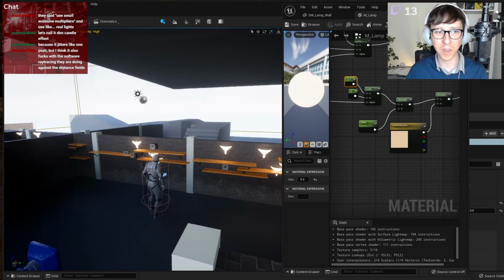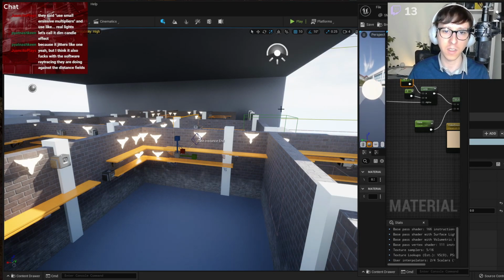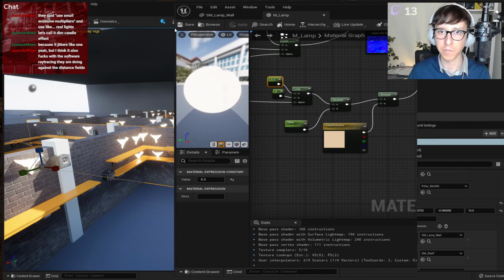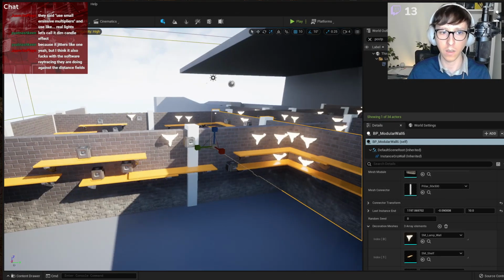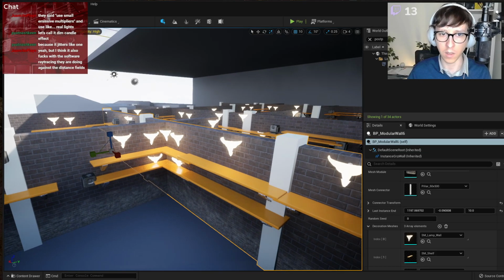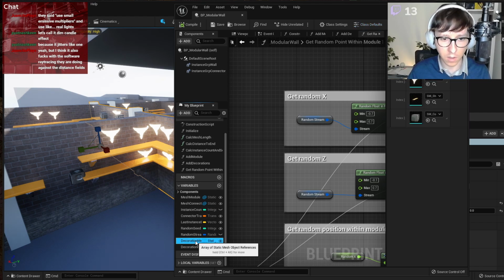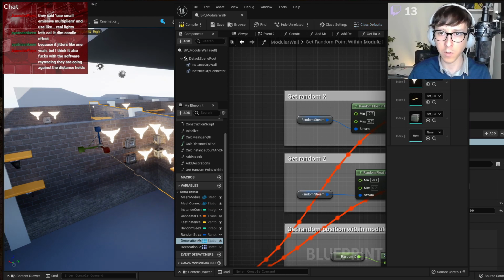Okay, let's use our Quixel meshes that we gained. I close that. And let's go back to the blueprint itself. Decoration meshes, add some more.